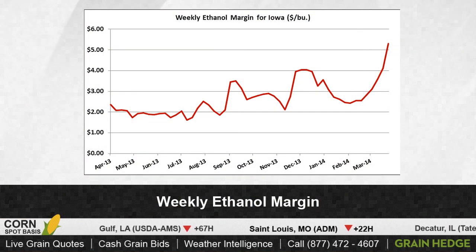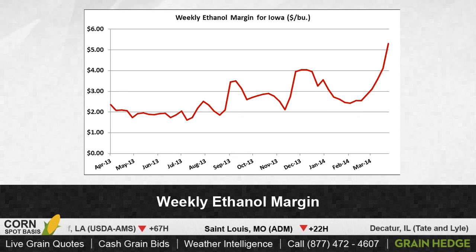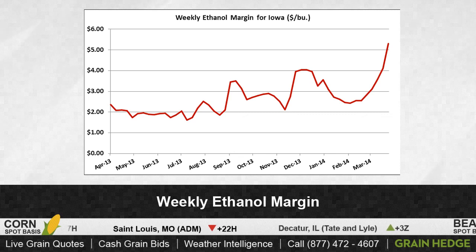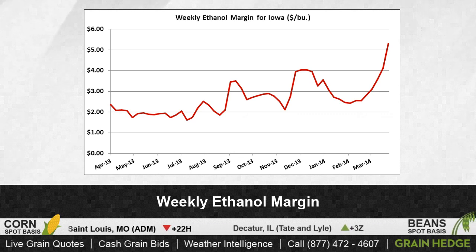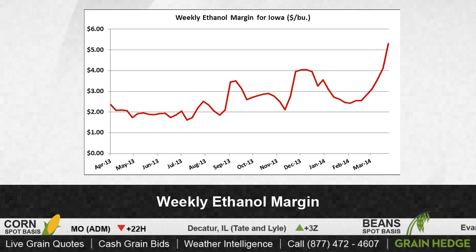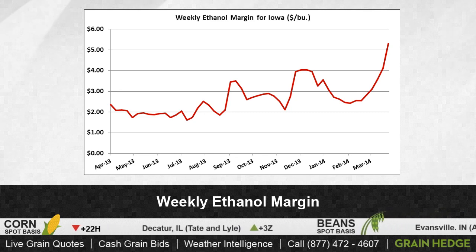Domestically, ethanol continues to be a driver of prices and, in general, as far as demand is concerned, this week was no exception. We saw 37,000 barrels of production added to the daily totals this week, up to 922,000 barrels per day. So another large figure from the ethanol industry. And what is driving the ethanol industry right now is the margins. The margins have taken off substantially to the upside. We're sitting at over $5 a bushel on the crush margin for Iowa facilities, and that's the highest level we've seen since 2006. So this is going to continue to give ethanol crushers reason to run at a high rate and continue to buy up that corn and get it out of the farmers' hands.